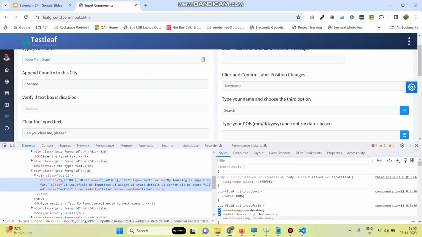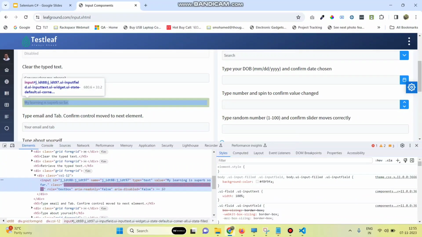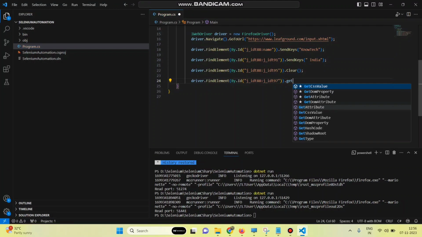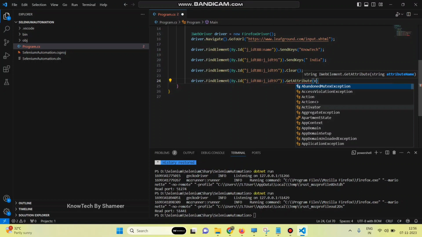The value is stored in this value attribute. The same text is stored in this value attribute. So we need to retrieve the text from this attribute. For that, we have a function called GetAttribute of value.